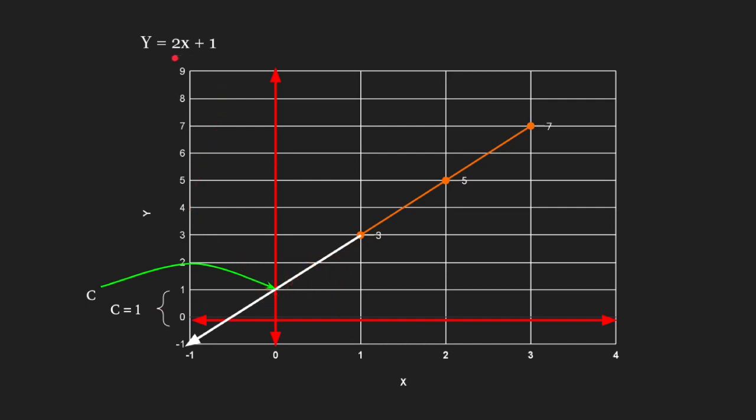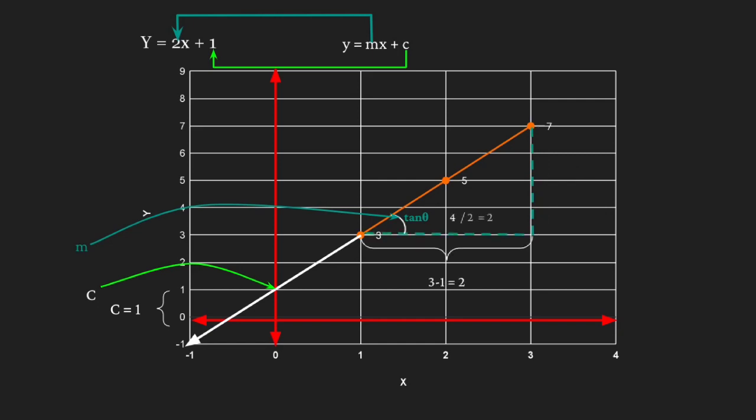So that is your 2x plus 1, and of course your slope is going to be there. y is equal to mx plus c. This is the basic equation which we have learned in school, right? Here is your slope, which is nothing but tan theta, so you got your value, which is 2. So now your graph represents y is equal to 2x plus 1.